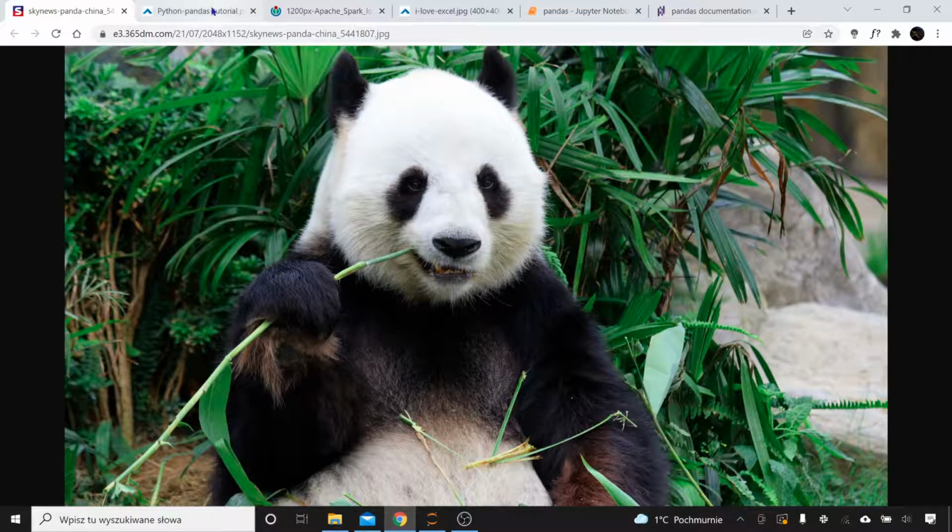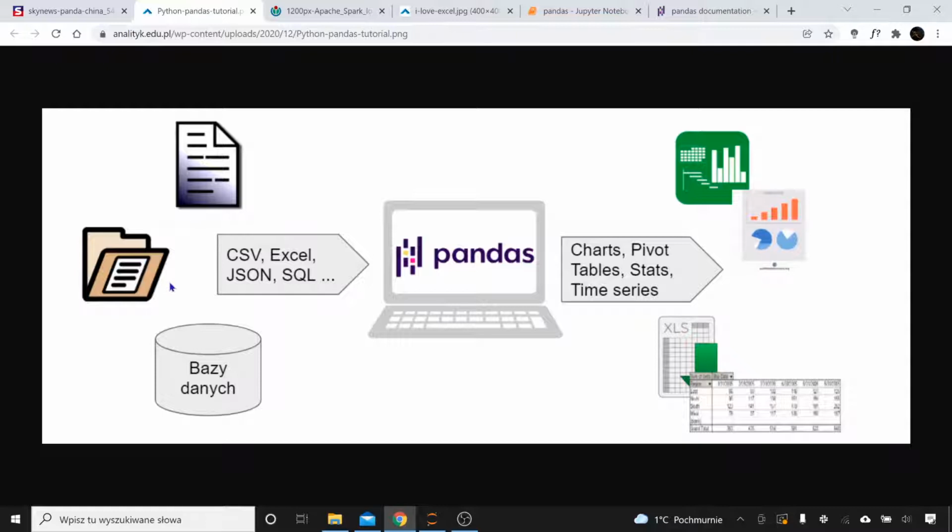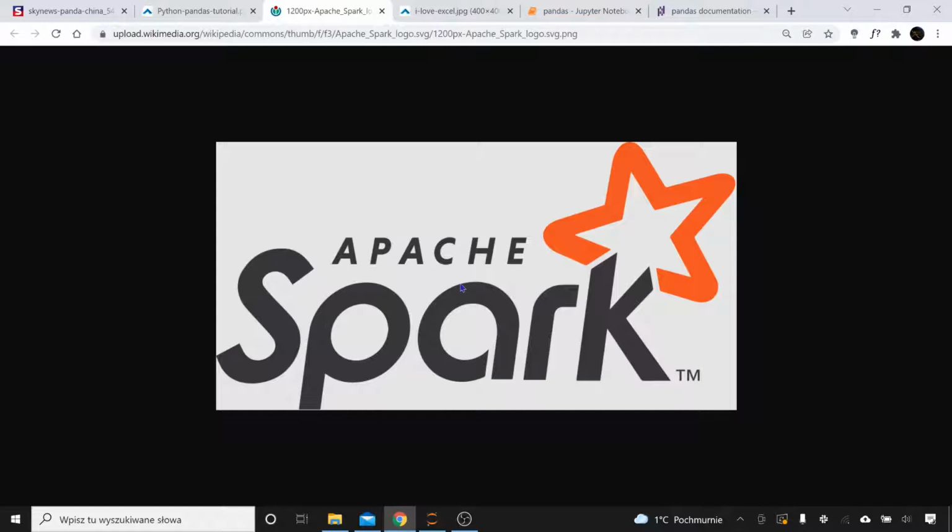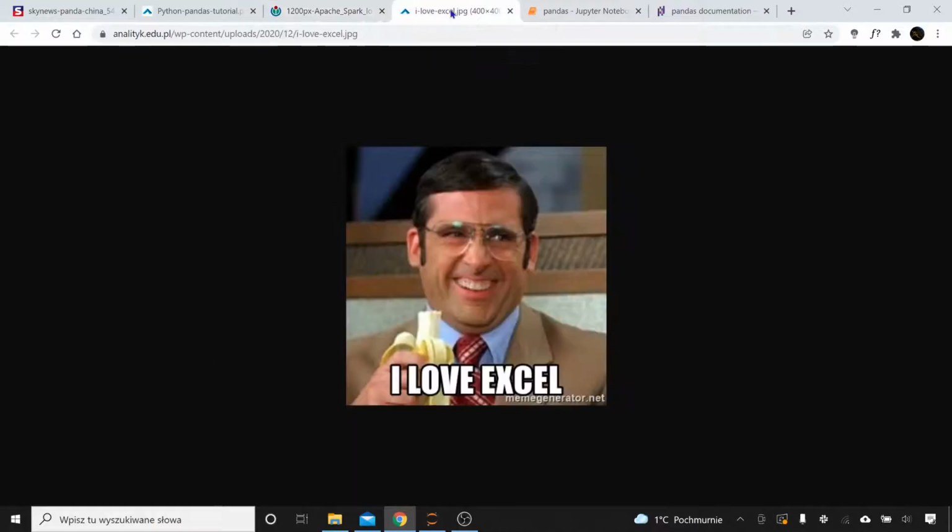Whenever you have data in a file or maybe a database, and that data can fit on your computer, it's good enough for Pandas to do the magic. If the data is too big for your computer, then you probably want to go for something like Apache Spark, but that's a totally separate discussion. On the other hand, if the file is very small and you just want to do ad hoc analysis, then maybe Excel is the right choice. For everything in between, Pandas is a great fit.